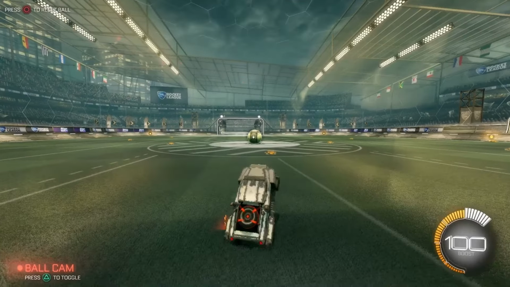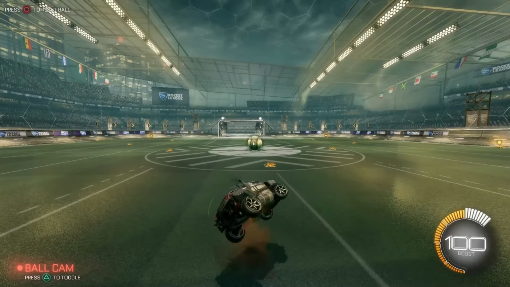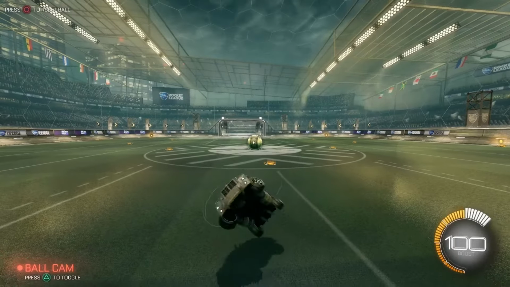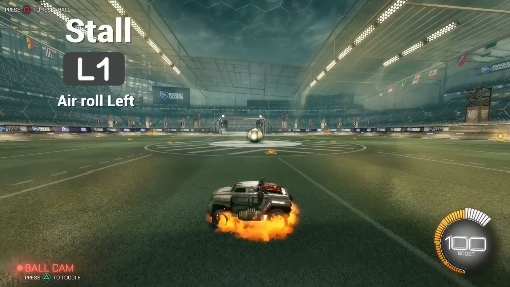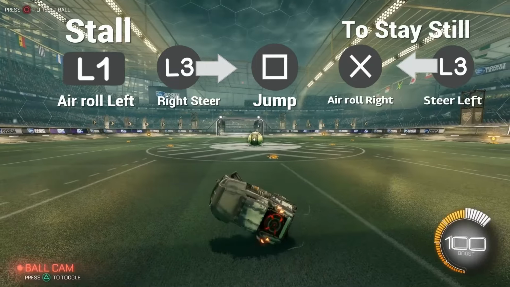Now, to make your car stall, you have to arrow in the opposite direction to which you've been arrowing, and steer in the opposite direction to which you've been steering. So for me, because I use arrow left to stall, all I would have to do is arrow to the right, and steer to the left.